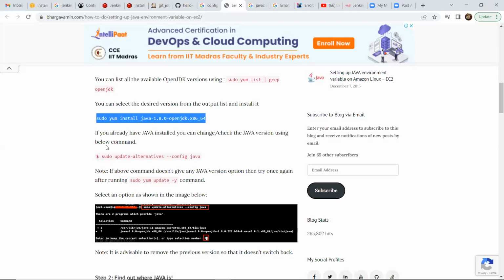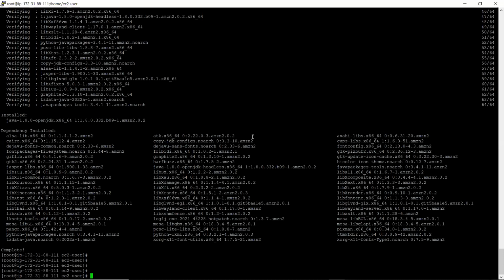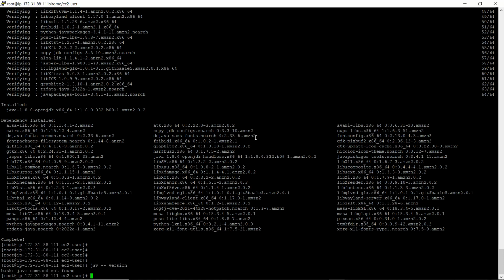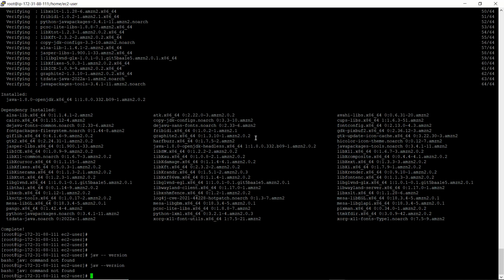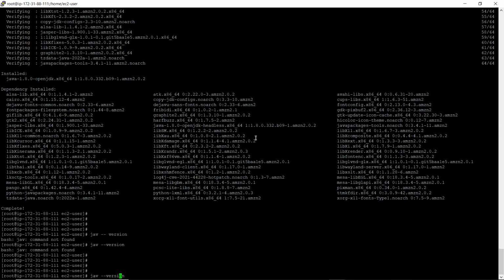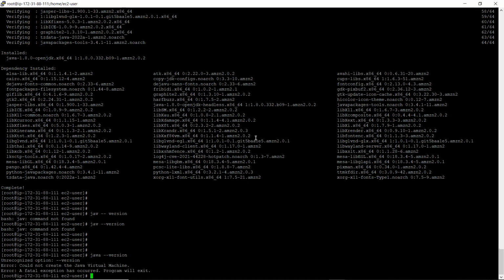So the next step would be, if you already have Java installed, you can check. We did not have Java installed, right? So now if I check Java hyphen version, oh sorry, spelling mistake, Java hyphen version.